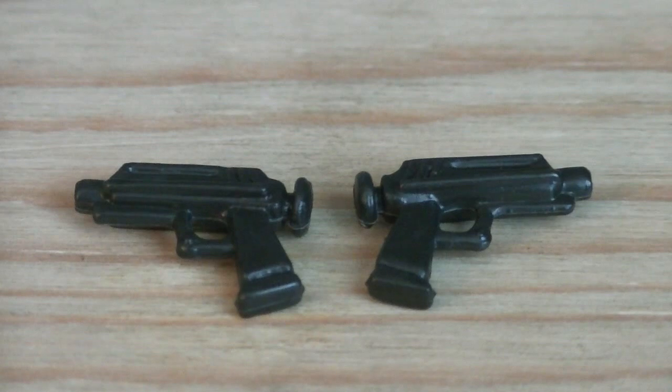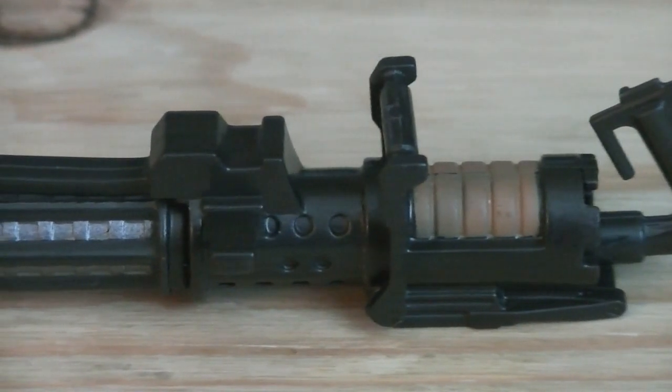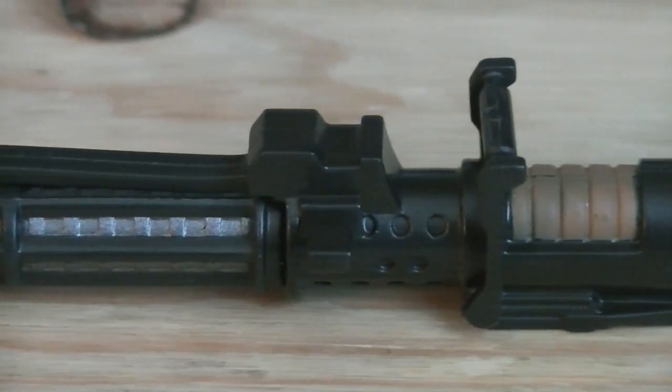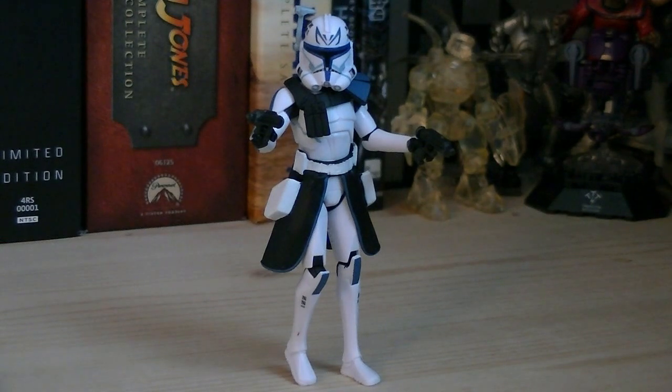Weapons and accessories include two blaster pistols, and a brand new rotary cannon, which has been properly scaled down. It also has two adjusting handles, and rotating barrels. And articulation for Captain Rex includes a ball-jointed head, ball-hinged shoulders, ball-hinged elbows, swivel waist, swivel hips, and ball-hinged knees.